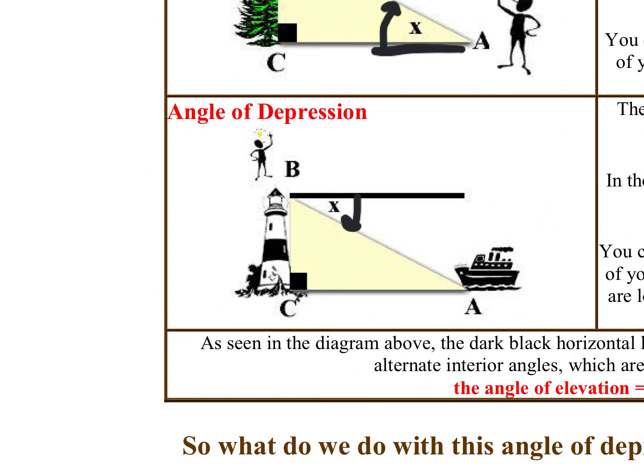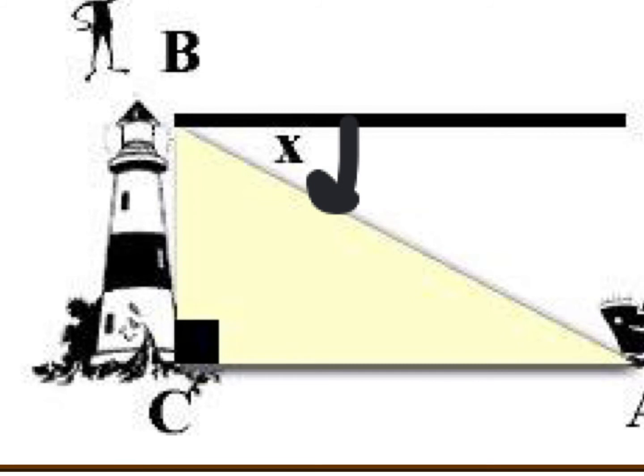So looking at this one, let's say our angle of elevation was 50 degrees. Our angle of depression was 50 degrees. What would this angle inside of our triangle be? 40. Awesome. Because this makes a right angle. So it'll always add up to a right angle here because it's a horizontal line with a vertical line. So if it gives you the angle of depression and it's outside your triangle, to find whatever your angle is inside, you just subtract it from 90.